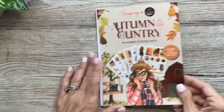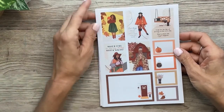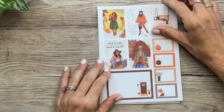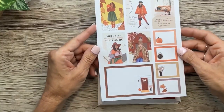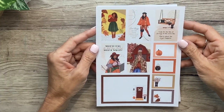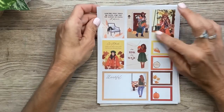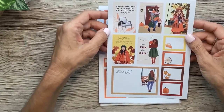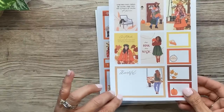Next let's look at Autumn in the Country — this one is so pretty too. We're going to have some of the paper stickers: full boxes and functional boxes. I love this traditional fall color palette — it's always so much fun when you first get to start decorating for fall, though summer is still my favorite. I do love these colors with the brick red and the different shades of orange, brown, and tan. Some really pretty quotes and illustrations: 'Look for the bits of beauty in the everyday — that is where the magic happens.' 'Good things never come from your comfort zone.' Lots of girls in their fall outfits, plaids, leaves, 'no risk no magic,' and 'sometimes when things are falling apart, they may actually be falling into place.'